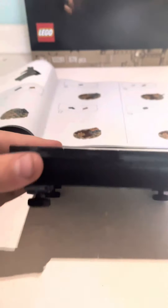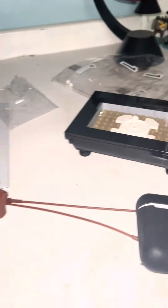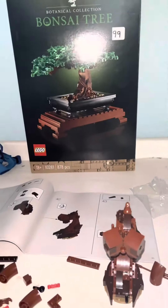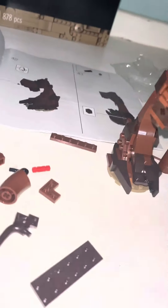Okay so this is the product from bag one. This is what we have now. I was building it and I put my phone up there on time lapse and it did not record even though I saw it recording. But anyways, here's what we have and I'll check back with you in a bit.